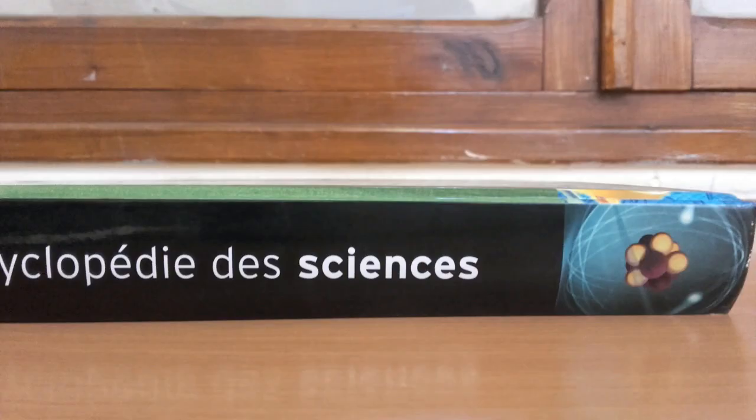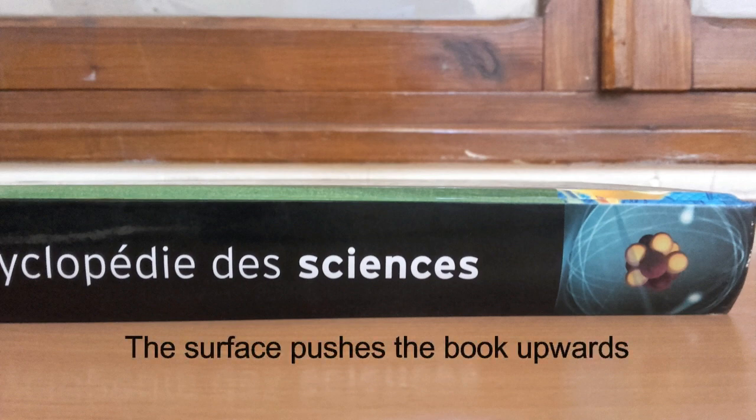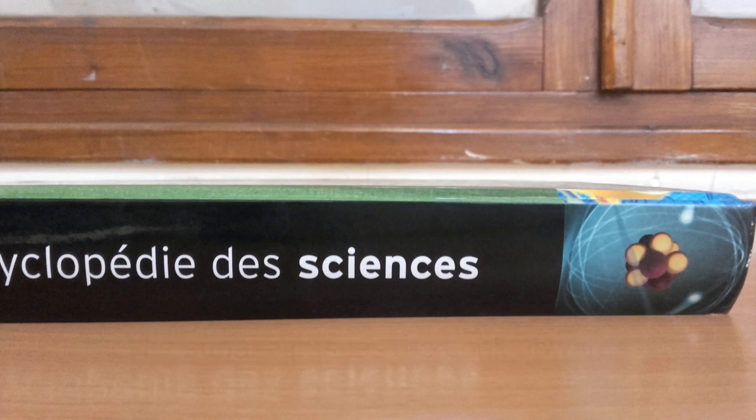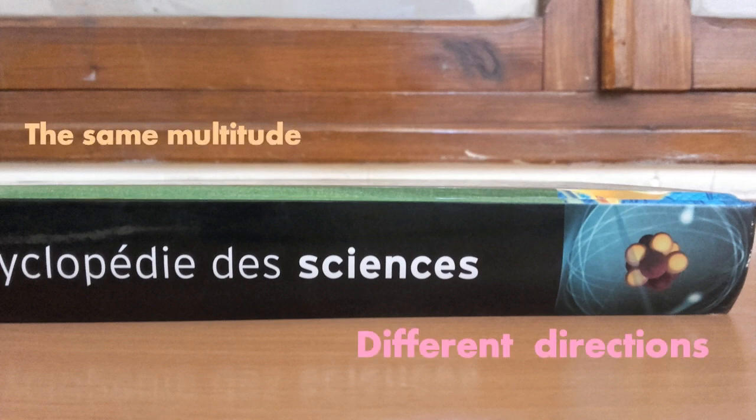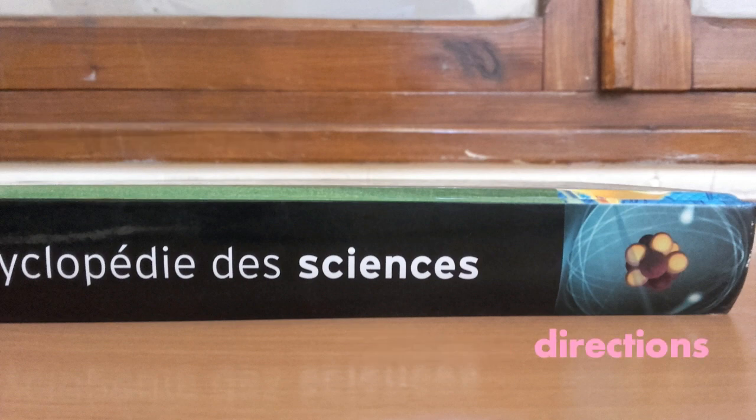Back to the story of the book. Obviously, the book has a weight. Therefore, it exerts a force on the table. And what the third law of motion tells us is that the table itself exerts a force on the book backwards. Mathematically, we have P equals minus R, which means that the weight of the book and the reaction of the table have the same magnitude in opposite directions.